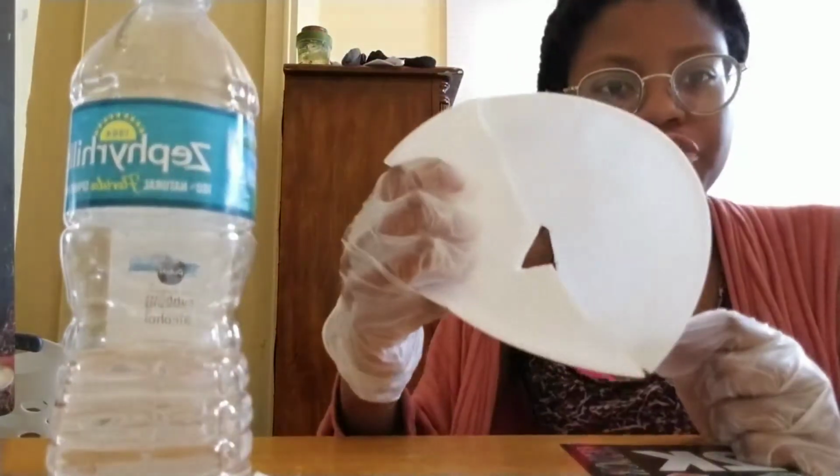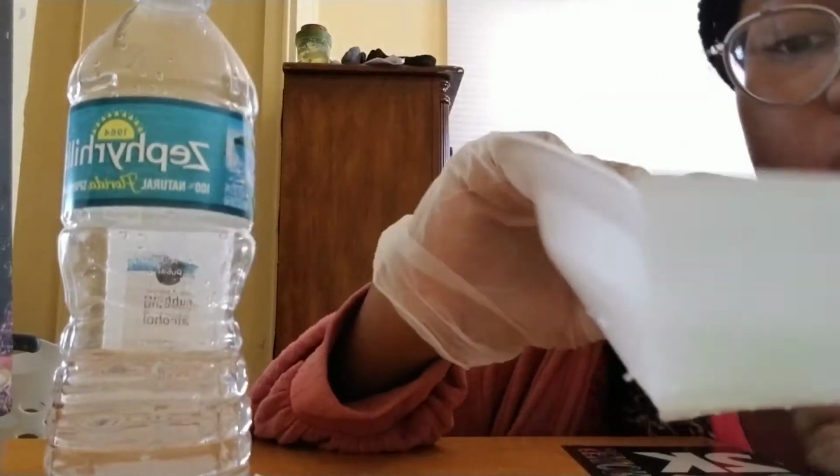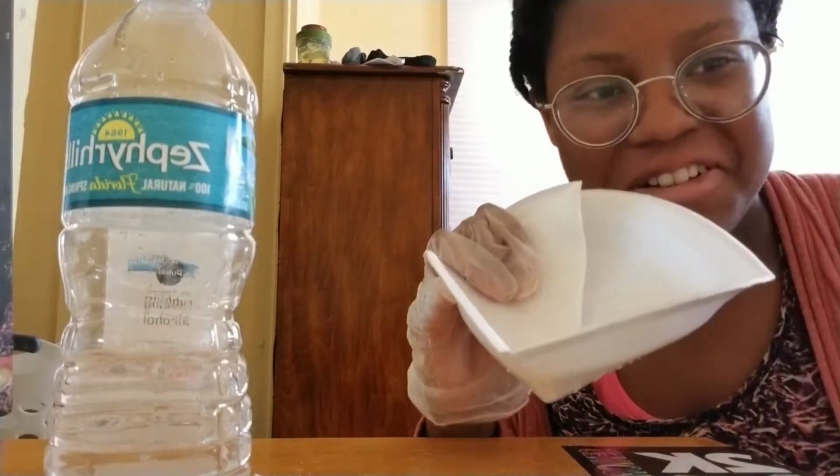Alright, this is our Buchner funnel. I don't know if you could see it, but there are holes on the bottom, and then it's like a little flat bowl shape. This is my best attempt at it.